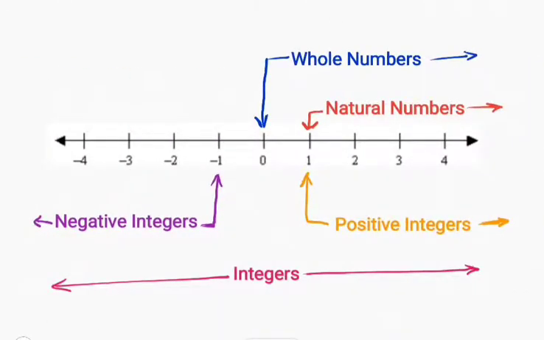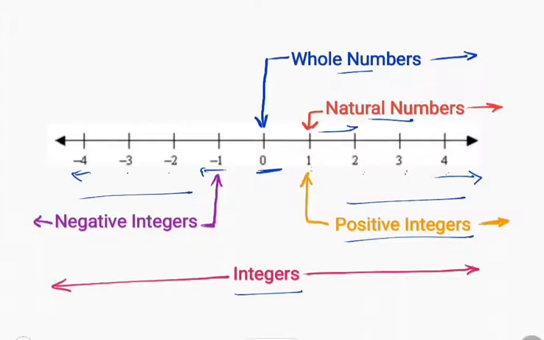This is the depiction of what we have studied just now. Natural numbers start from 1 and go on the number line on the right side. Whole numbers start from 0 and include 1, 2, 3, 4 thereafter. The integers include the positive integers, that is 1, 2, 3, 4 and so on. They also include 0 and the negative integers, minus 1, minus 2, minus 3, minus 4. These are called negative integers and these are called positive integers. So integers are basically whole numbers plus the negative numbers, and whole numbers we can call non-negative integers.